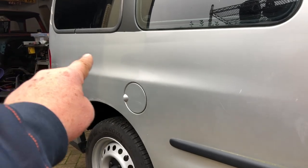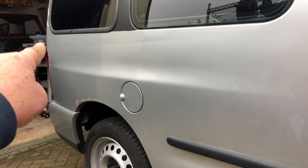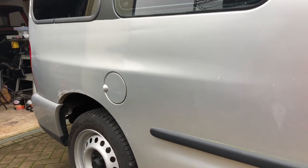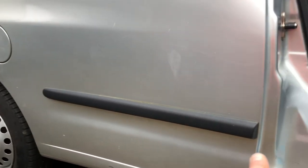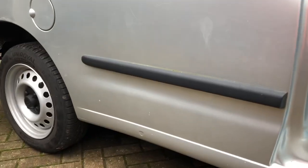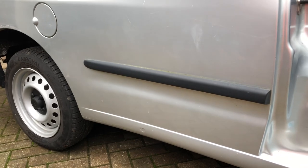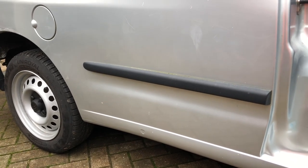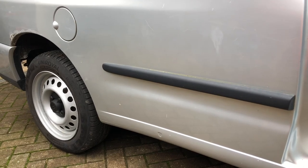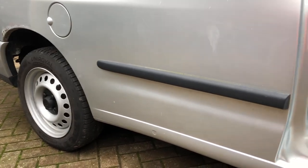There's the slightest of dents down there which I can see if I look for it - most people don't even notice it, but I know it's there so I'll sort that out. And then things like the rubbers - you can see lots of green muck grown on there, the kind of thing that happens when cars are looked after by people who use them as functional tools more than anything else. I just like things to be a little bit tidier and cleaner. Same with the rear bumper - that needs replacing, but I'll get to that.